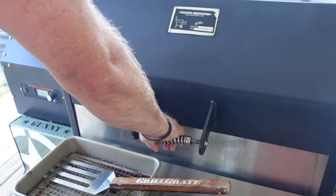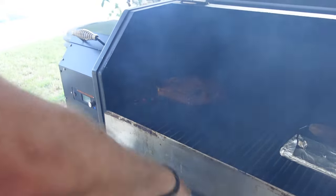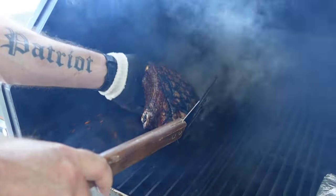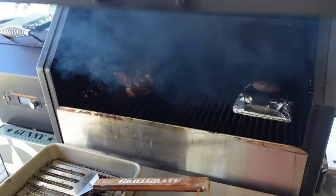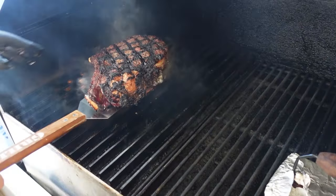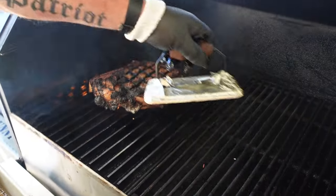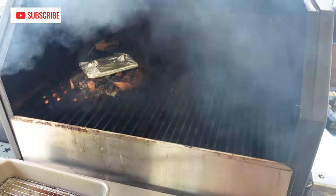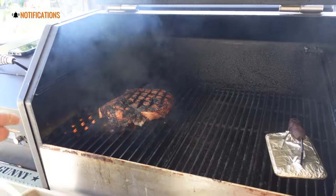Two more minutes — now it's time to flip it. I've got my glove liners on. Get it released. Flip it over. Start the two minutes. Now we need to twist it for the last time. I forgot to put the weight on it last time. There we go. All right, that's the last two minutes. Let's pull the weight off and see what the temperature is.